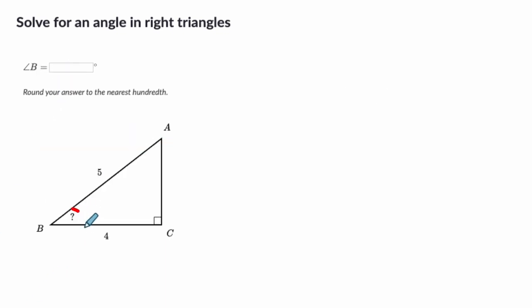The next one, see how similar these are? This angle right here is unknown, but we have a hypotenuse and we have an adjacent and that's a cosine ratio. Here we go. So the cosine of some angle is adjacent over hypotenuse. What is that angle?